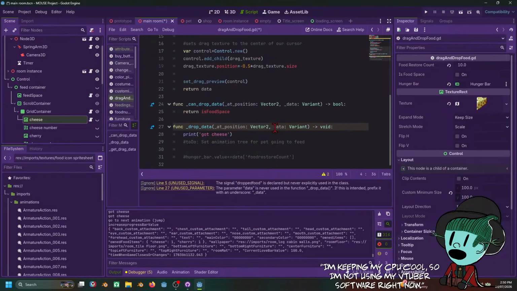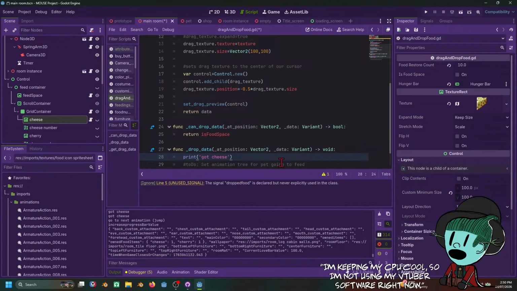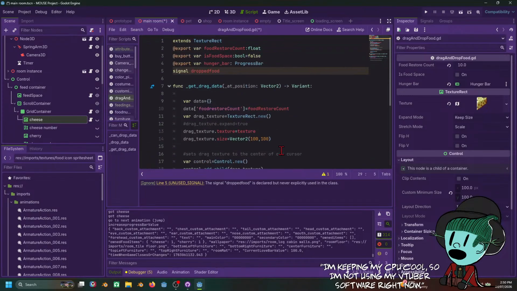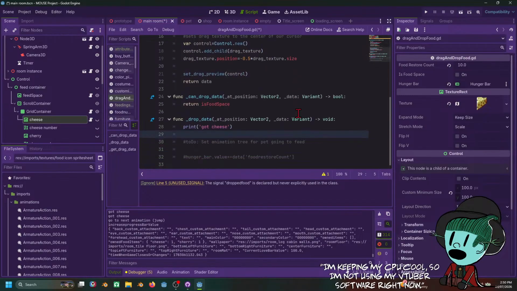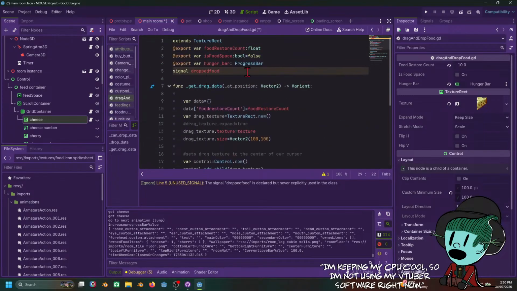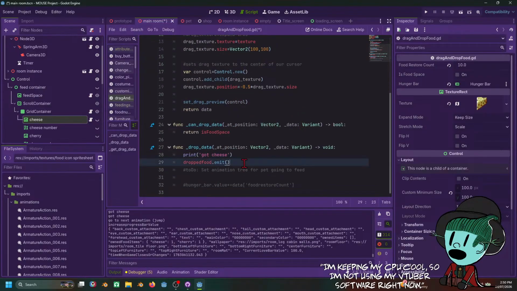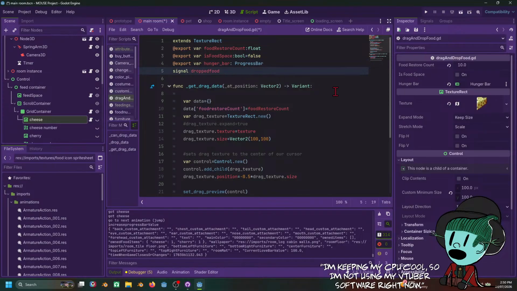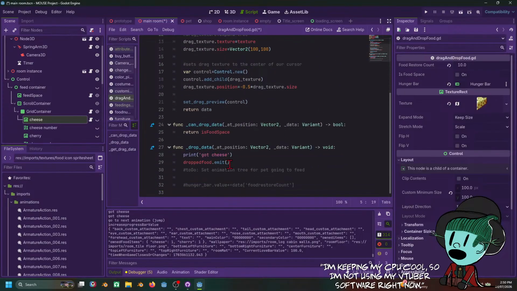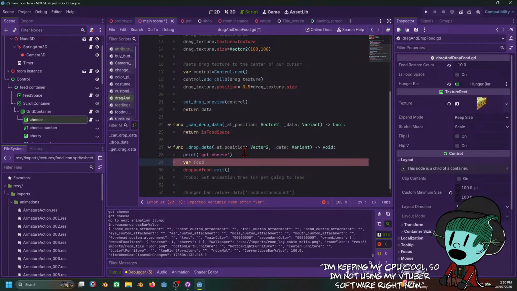Drop food is declared. Okay, we need to emit this variable dropped food dot emit, and then how do I store values into this? Emit. Okay, let's get a var food restore count.